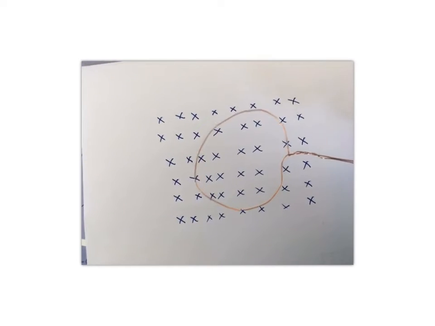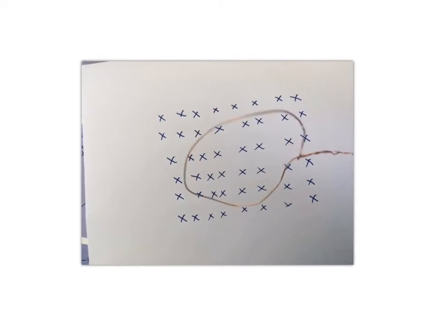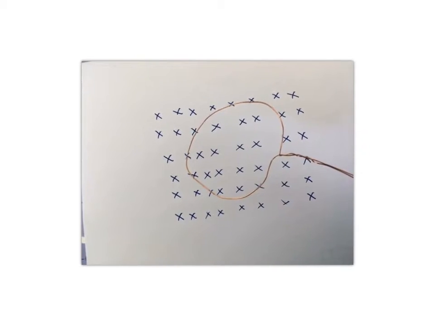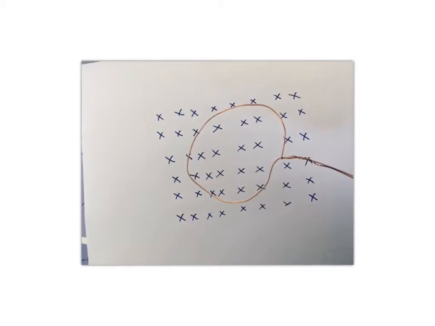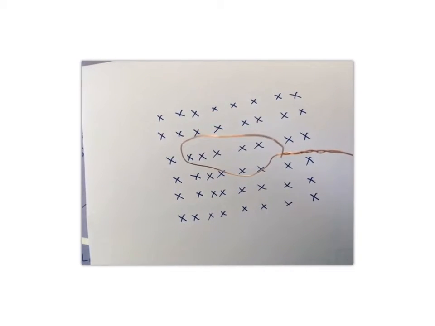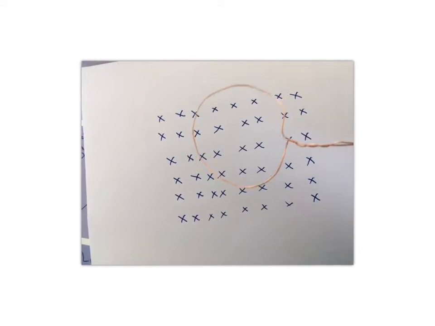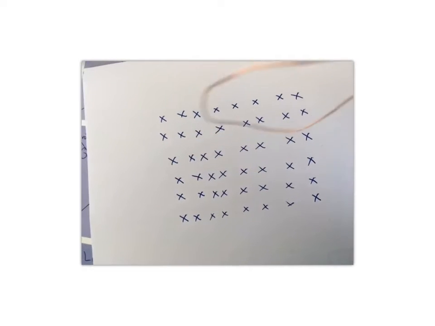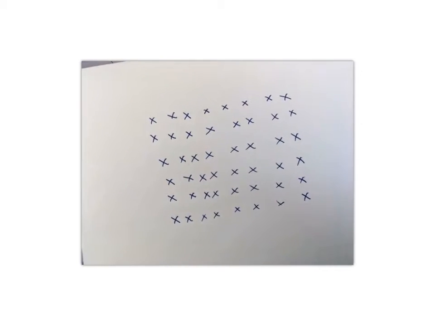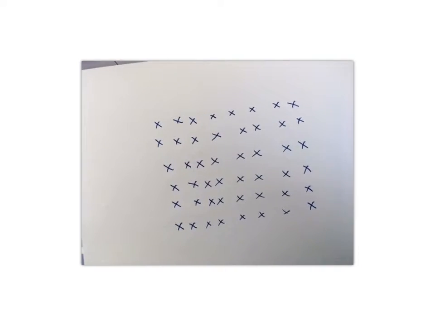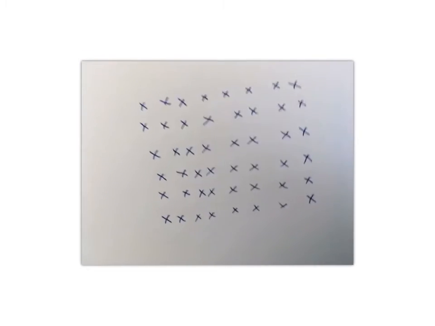Similarly, if I take the loop and start to rotate it, like this, you can see looking down on it, here there's a lot of flux, and only focus on the X's that are in the circle. Less in the circle, less, less. None. Increasing, and then decreasing again. Sorry, I'm trying to spin this and hold this at the same time. So when you change the flux, you can induce a current in the loop.